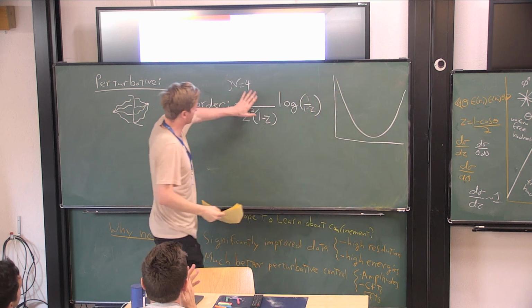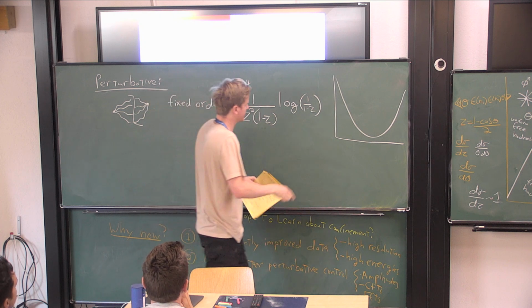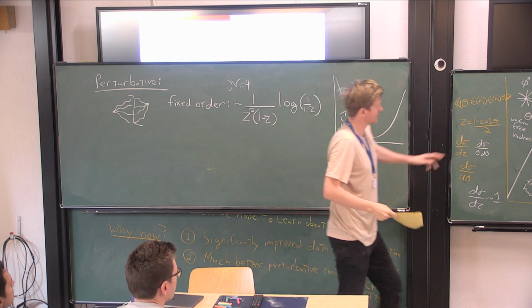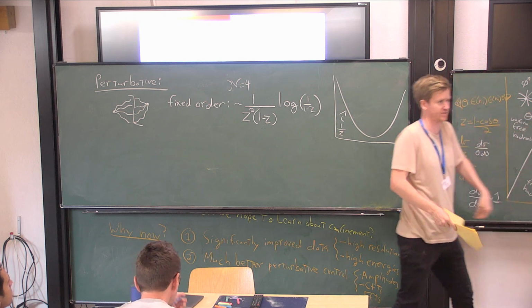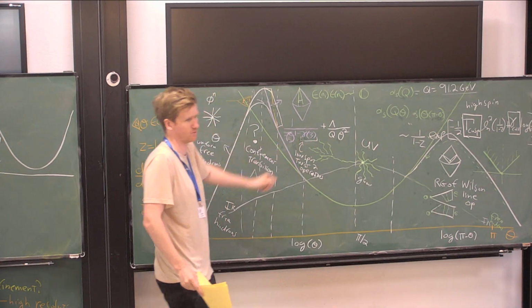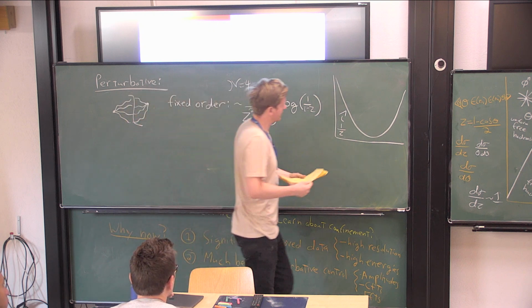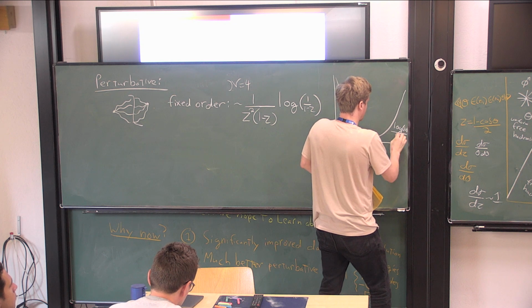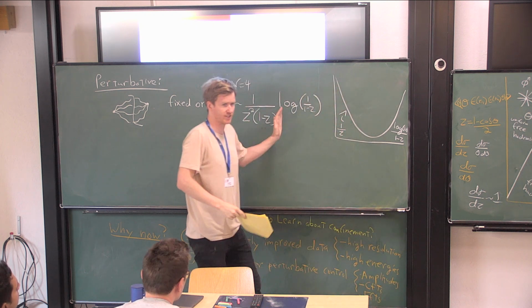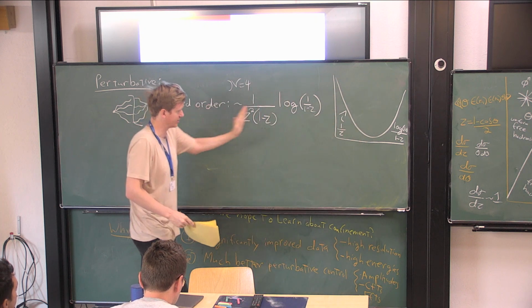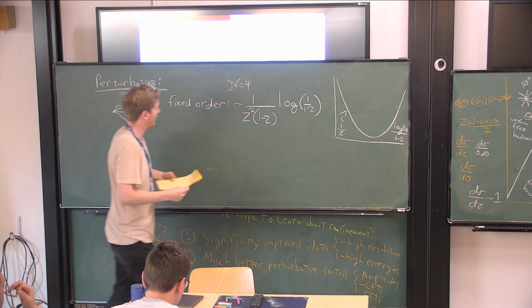If you Taylor expand this about the two ends, you find that on this side it goes like 1 over z, which is just the beginning of this power law expansion. So this anomalous dimension at weak coupling, you can expand it, and the leading order is just 1 over the angle, or z. On this side, it goes like log(1 minus z) over (1 minus z). So here you can clearly see the asymmetry. In a plot, the big picture looks similar, but it's actually a different structure between the two.